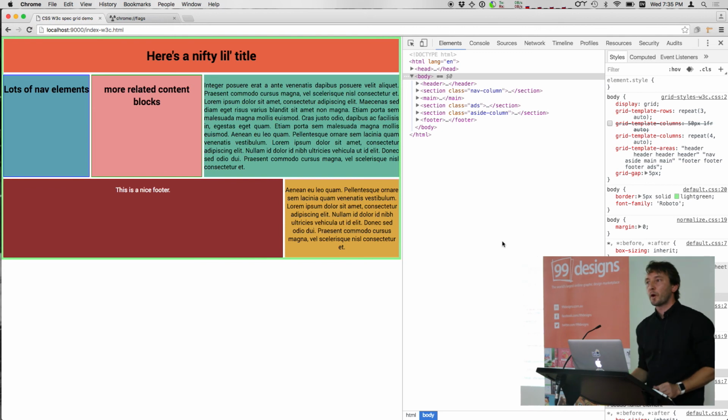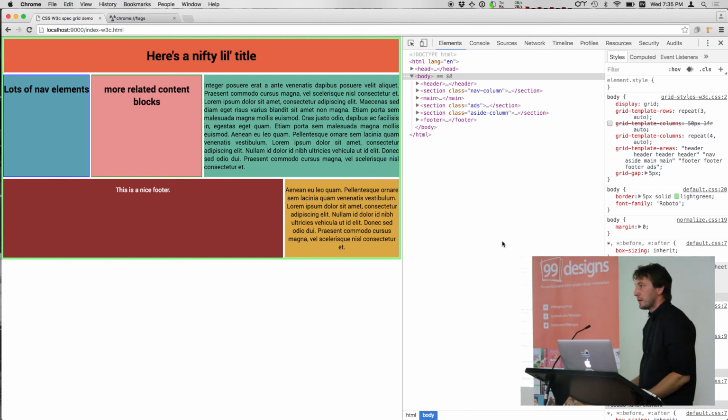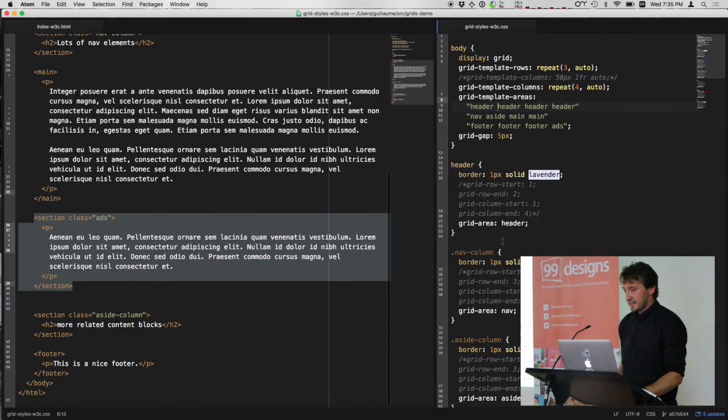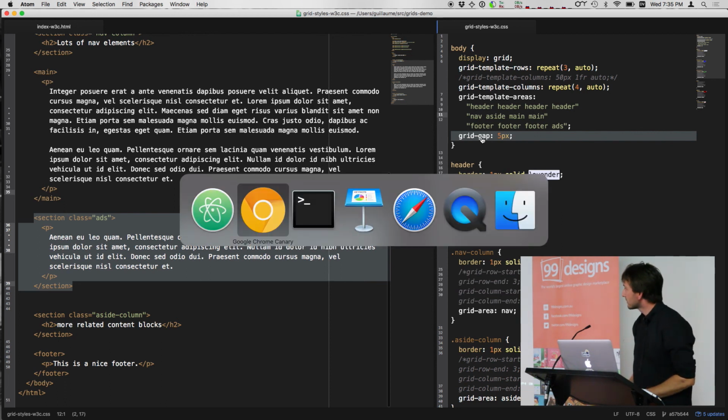Gutters can be quite tricky to do with the current CSS frameworks. They all give you ways to do it, but that's one of the things which makes the collapsing of columns at various responsive breakpoints potentially tricky. They introduce some side effects which are painful. It's because the base of the CSS grid frameworks is all about floating elements, which was not historically built for building grids. And negative margins: you push some padding on one side and then you have to pull on some other elements to get everything aligned. That's nice, but that's full of problems. And what the W3C grid spec tells you is that one line and you're done.